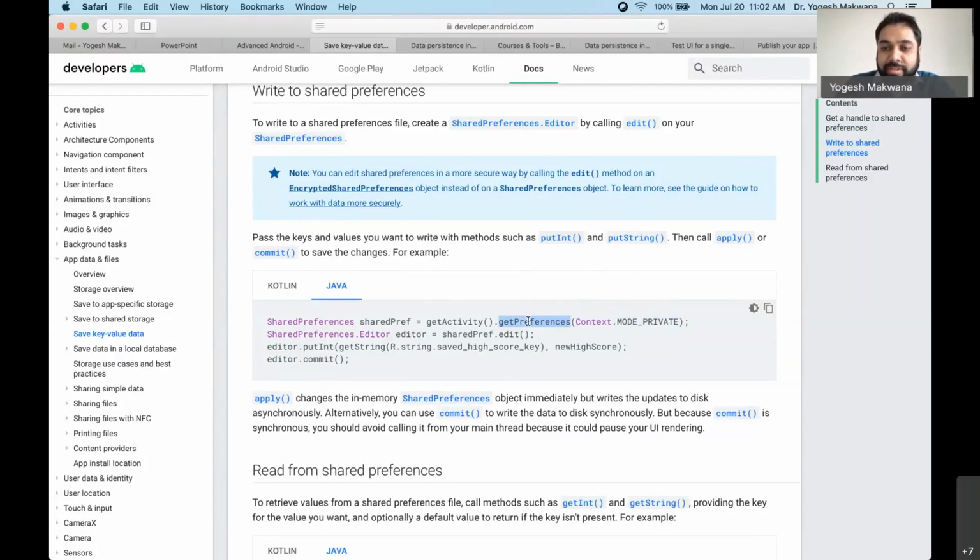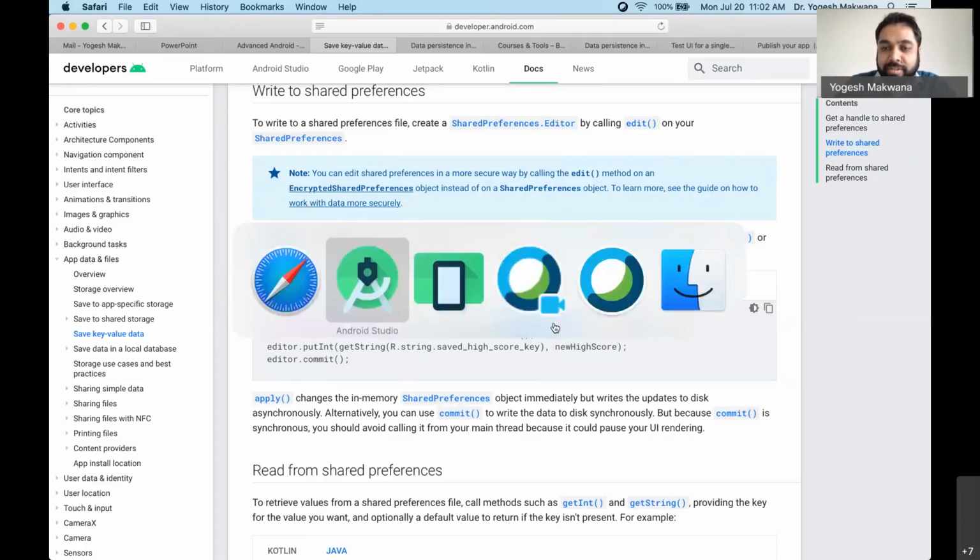These are common to all the activities of the app, a common space. Whereas you can have a named shared preferences object, which allows you to specify the name for a collection, the collection of those key value pairs. So that's what we are doing here.